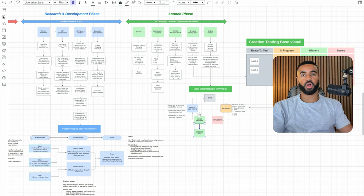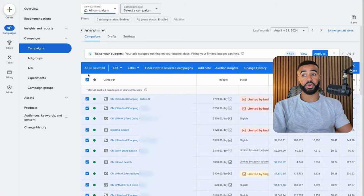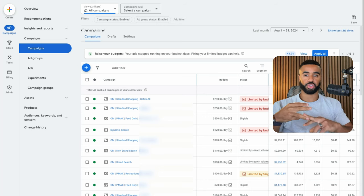This is the overall process I use to help this business go from zero to over $270,000 per month with Google and Bing ads. Looking inside the Google ads account, you can see there are a total of 33 campaigns currently live and active — a combination of standard shopping campaigns, search campaigns, and Pmax campaigns. We're only running standard shopping, Pmax, and search for this account, and the same exact approach for Bing.